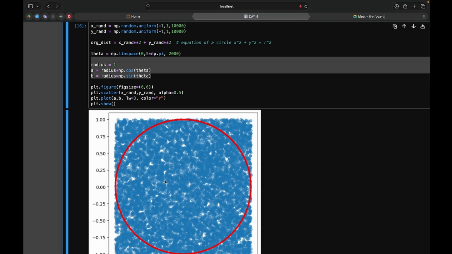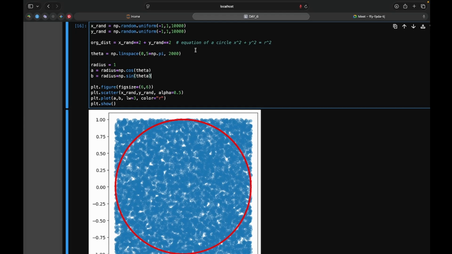This is the basic difference between these two equations. Overall both equations are similar, but there is a very minor difference: x random and y random have many values, and different values have different distances from the center of the circle.